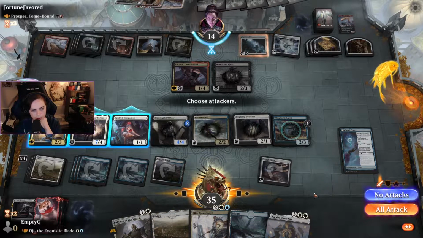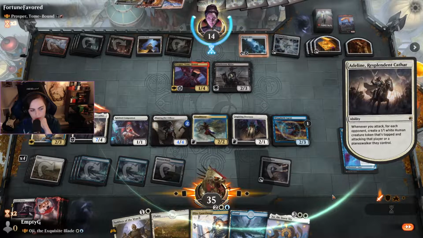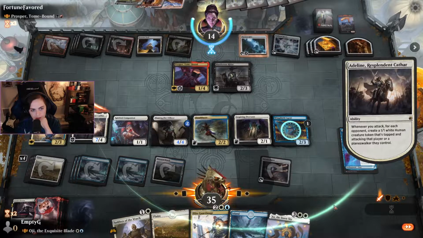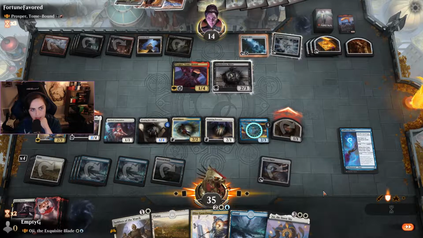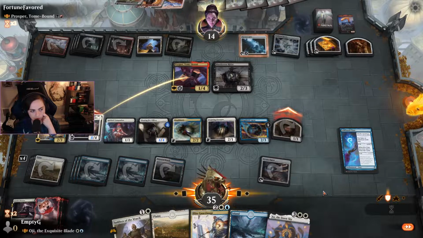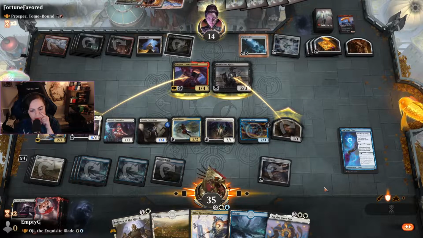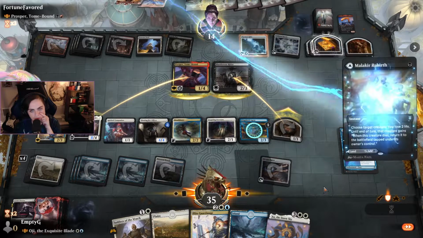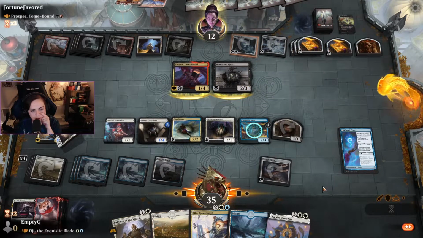Assuming there's not a board wipe. I don't see them wanting to trade. So we'll see if they're gonna be bluffing. If they'll trade Prosper for this. They would be able to recast Prosper. They are. Oh, Rebirth. Still forcing them to use a spell. Bonk.